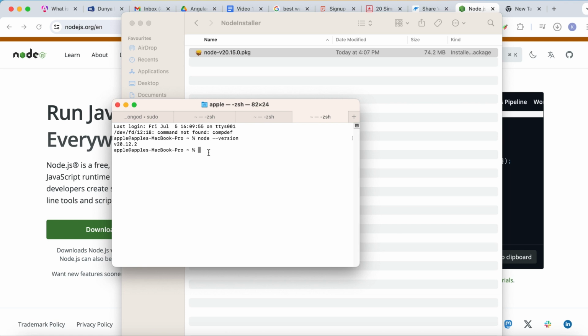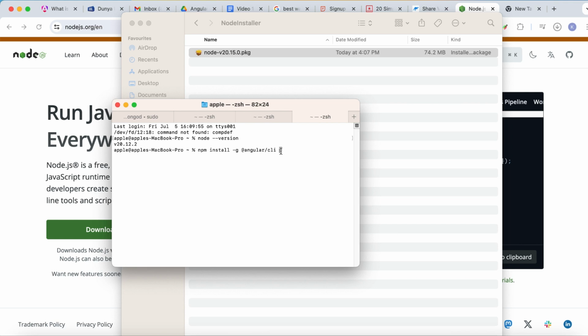So now the next step is that we are going to install Angular. For that we can use the command npm install -g @angular/cli. It will install the latest version, and in this case the -g is basically used to install it globally, so it doesn't matter where you install this Angular CLI. In my case, if you just press enter, it will start the installation.